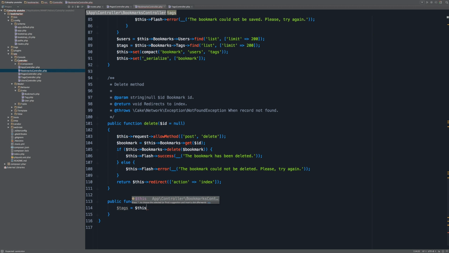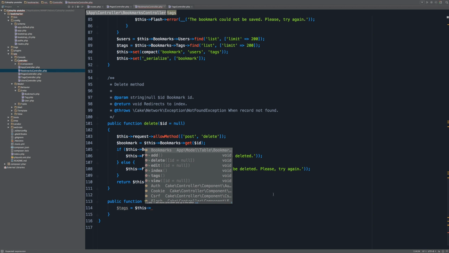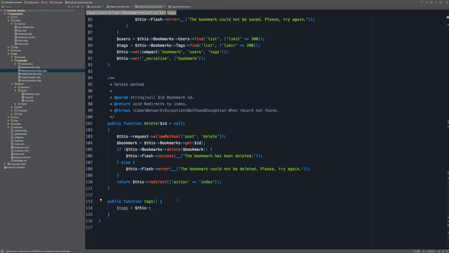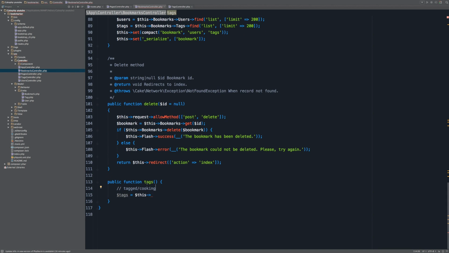Now remember, in this method you can pass in parameters, like if you said tag/cooking, we would want to look for all bookmarks with a cooking tag. So obviously we need to get this somehow, and we can see it's not a parameter, so we need to extract all these passed parameters.